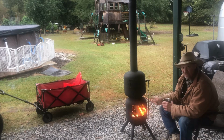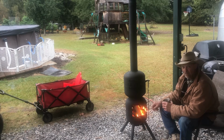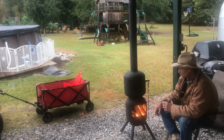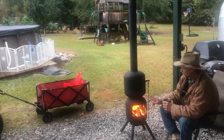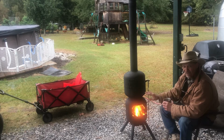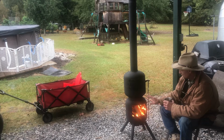I don't know if y'all seen a video on this, but I'll attach it above. I got a couple videos, one I think where I built it, and a couple where I cooked on it. I know the first time I messed up. It cooks faster and hotter than I thought, and I overcooked my squirrel the first time, so I made the second video.